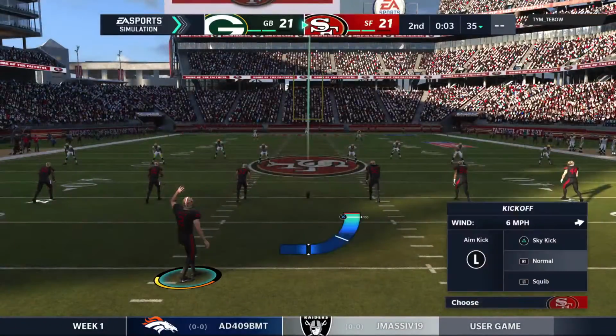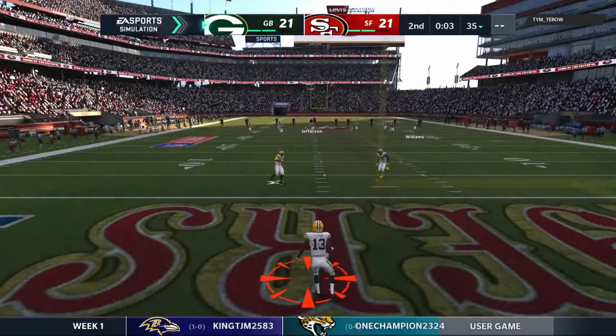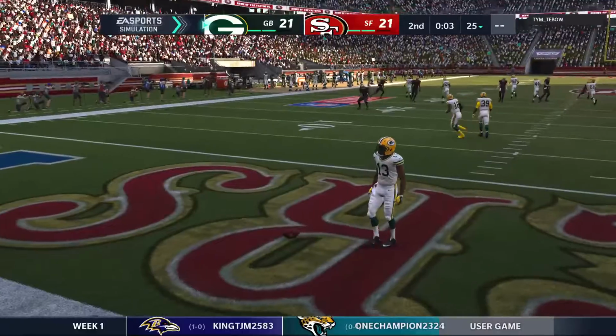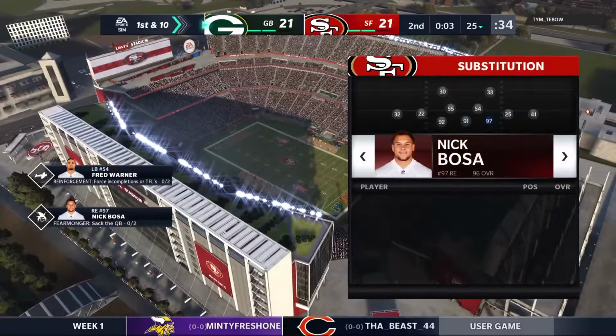Daniel Carlson set to kick off. A couple of teams locked into a good one here. 21 all the score as the kick's away. Fielded near the back of the end zone. And not wanting to risk anything here late in the half, he'll just take a knee and they'll bring the football out to the 25.